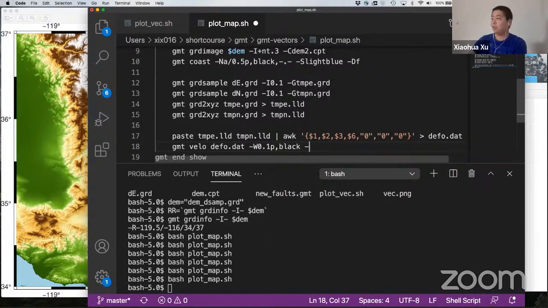We also want the -SE option, since you probably don't want to plot them at full scale, because in deformation.dat those grid values are quite large numbers. So I want to plot them at 0.02 scale, 0.6. The numbers at this confidence level and the fonts don't really matter because you're not going to plot them; they're represented by zeros here.